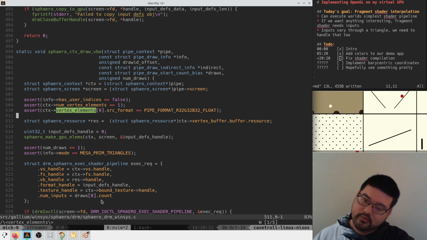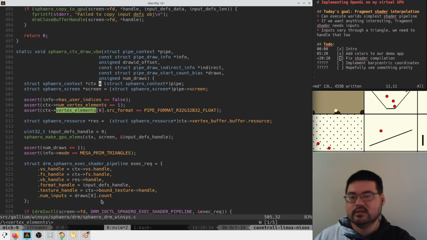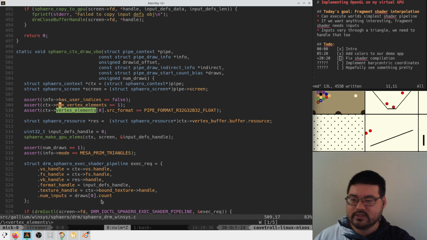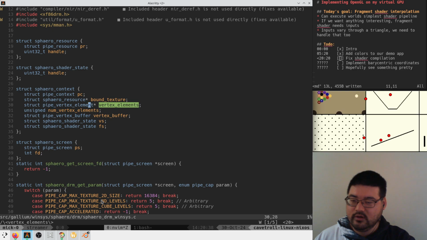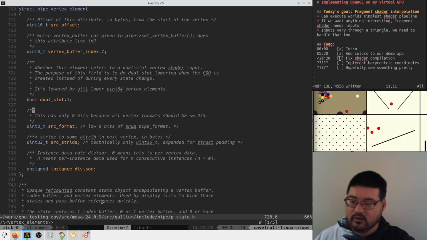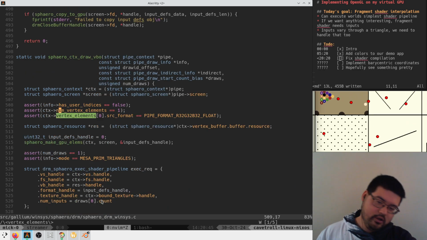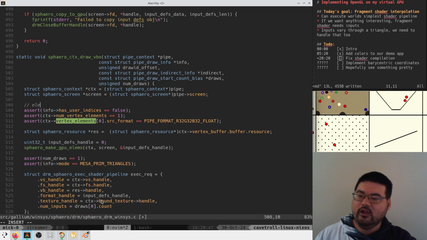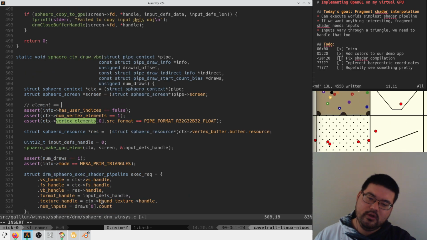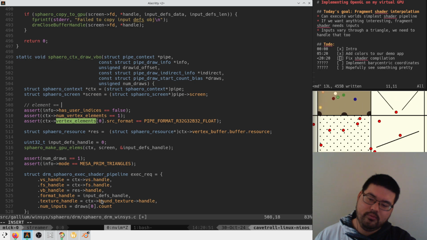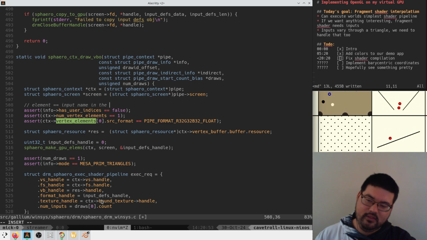I don't know. This is context num vertex elements type vertex element, which tells me the format and stride of this thing. I see. So this is basically telling us element is equal to input name in the vertex shader.